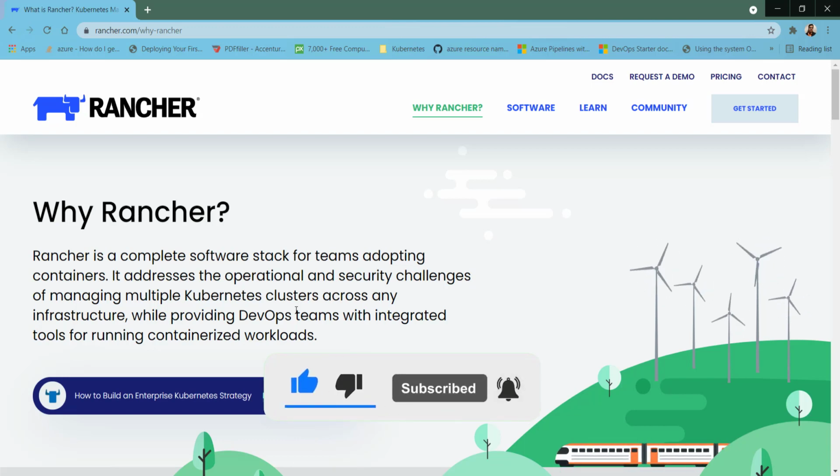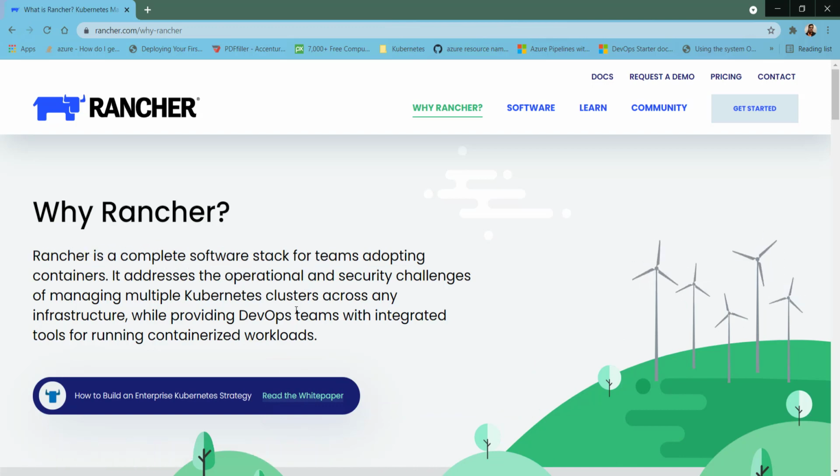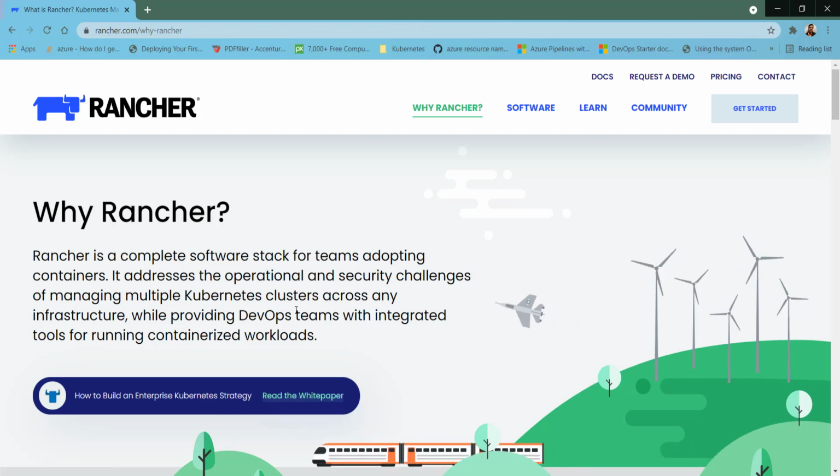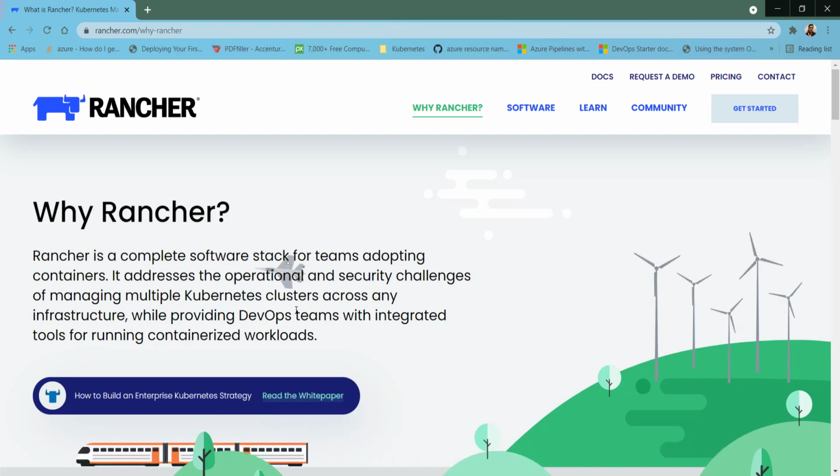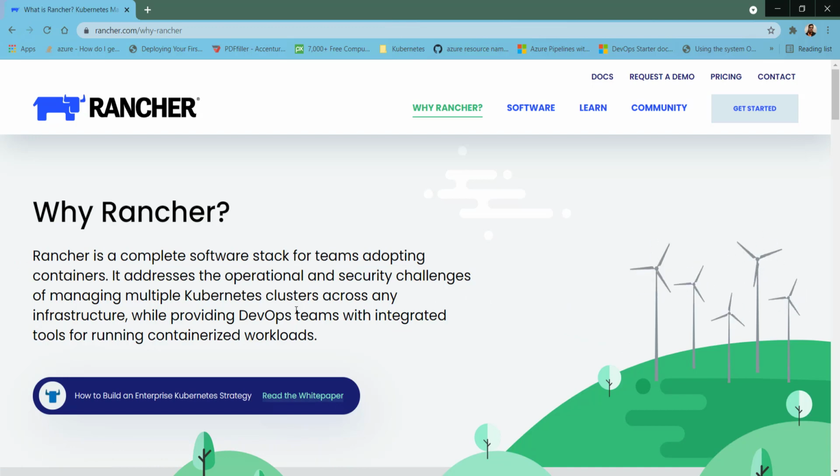So let's say you have one or many Kubernetes clusters within your infrastructure and you would like to manage the Kubernetes cluster lifecycle as well as the application deployment, then you can use the Rancher portal for managing those deployments. Rancher provides UI level capabilities to manage all your Kubernetes day in day out tasks, and that's where this particular Rancher application comes in.